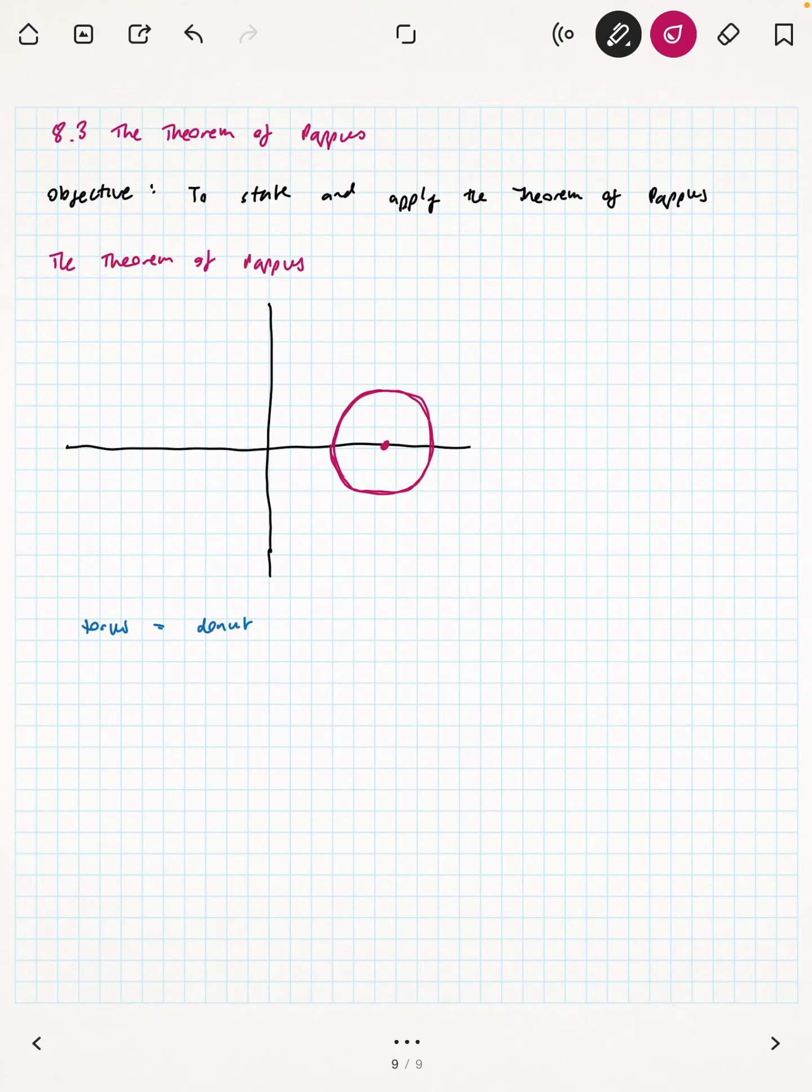I mean, informally, but that's the shape that you should think of. But really what it is, is if you think about a circle that's laying on one side of the y-axis with maybe its center located on the x-axis. It doesn't matter. And you create a solid of revolution by revolving it around the y-axis, then you get a torus.